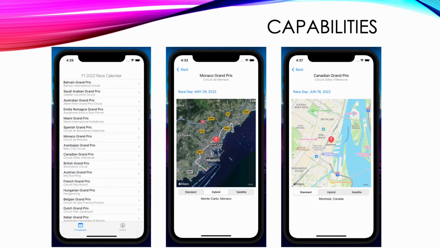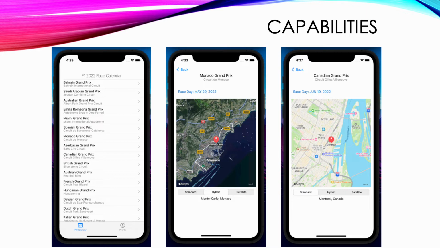So I split my capabilities and my limitations into separate slides due to the sheer fact of how big each picture is coming out, in order to be seen clearly in presentation. So my first capability slide here is the F1 22 race calendar. This will be populated with about 20 to 22 cells depending on what is the current season of F1. Each cell here will be labeled with the name of the race along with the name of the track.